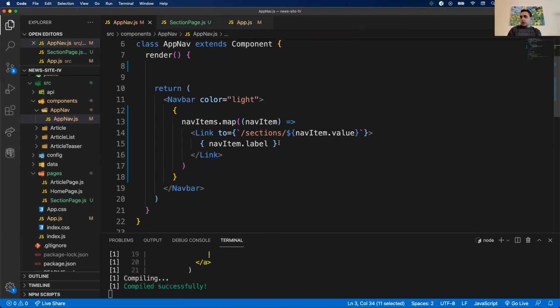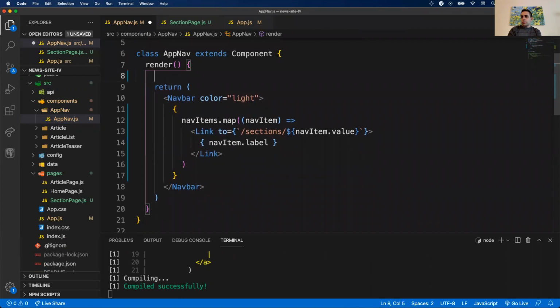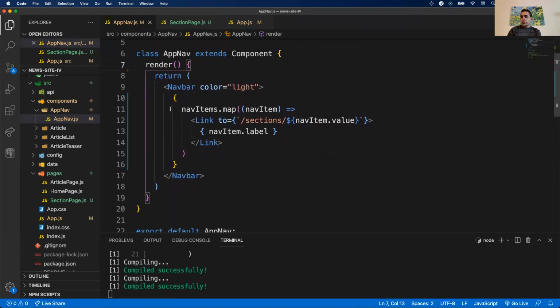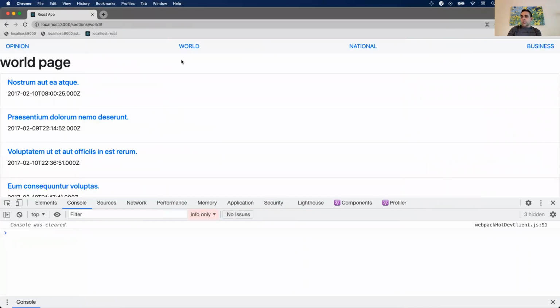We save that. Let's see what happens. Save this. All right, so now if I click on world, of course, it's going to take me to world. All right, so my URL changed. Notice, I don't know if you guys can see this, but my address bar is a little small. When I'm clicking on things, I'm getting to the proper URL. But notice that I'm still stuck on the world page and my content never changed. So the question is, why isn't my content changing?